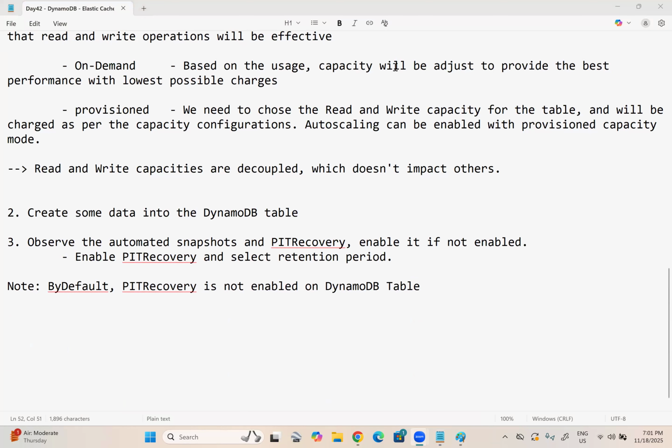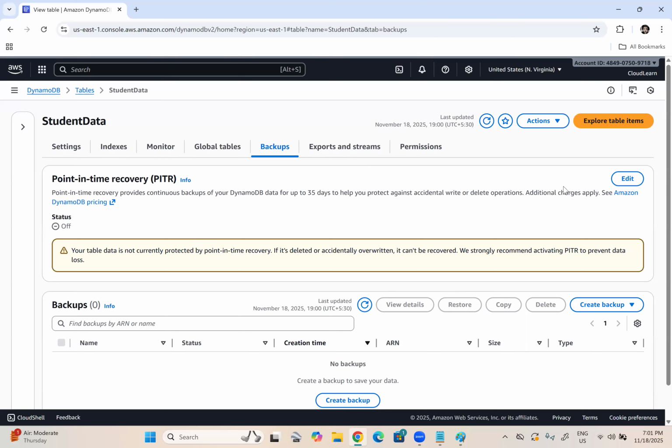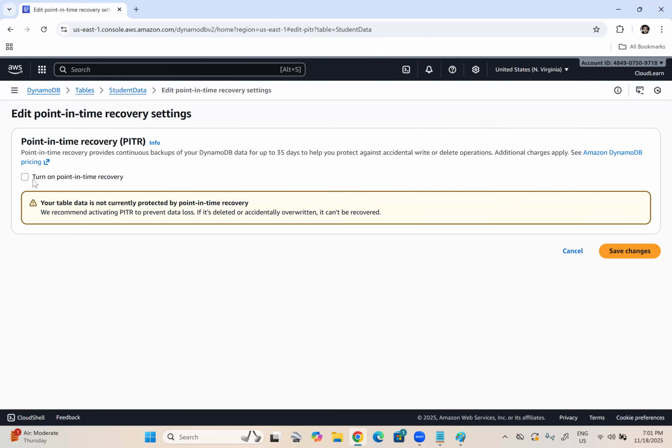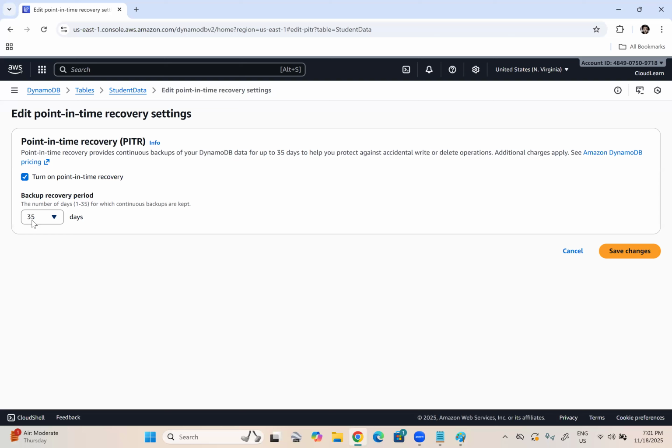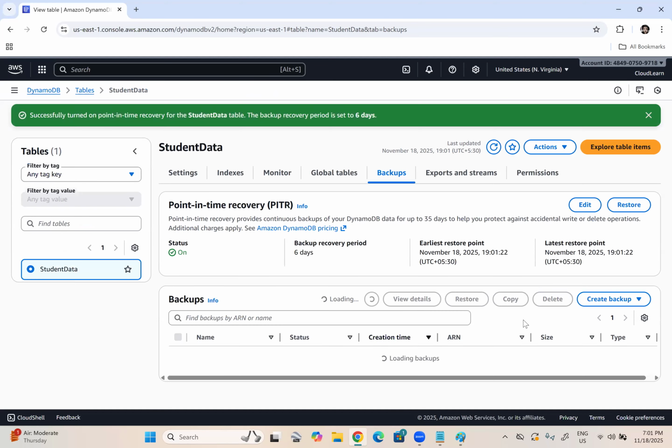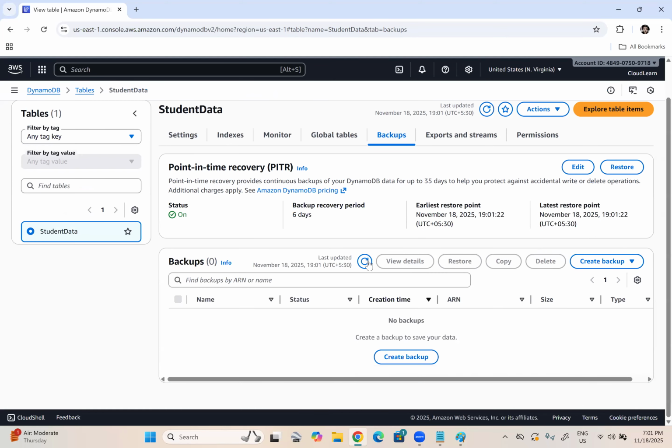Okay. So this one, right? Click on edit, turn on point in time recovery. You can choose the retention period. That's it. Automatically, it will start creating the automated backups and all the things.